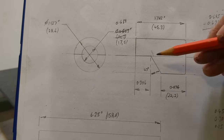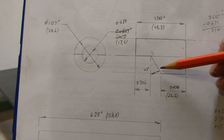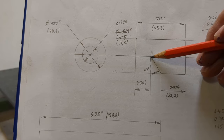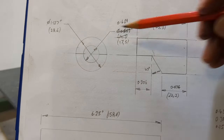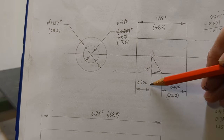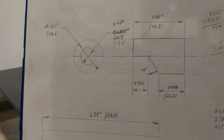In preparation for milling out this feature, I'm going to apply some layout blue and determine the inner corner there, scribe that line, and also the diameter. And I'm going to use those lines to work up to when I'm milling.